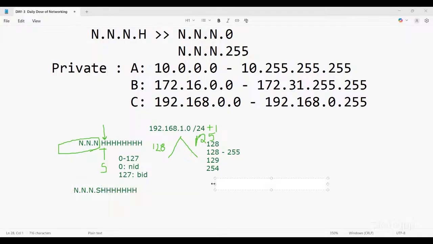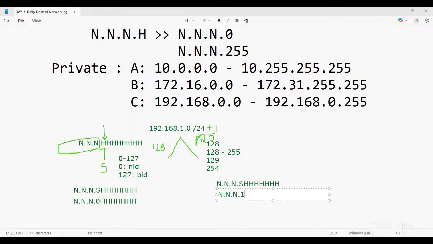Similarly, in this case, network.network.network, again the subnetting bit, and then 1 2 3 4 5 6 7. But in this case, what is happening? Your subnetting bit is set to 0. So that is network.network.network 0 and then 1 2 3 4 5 6 and 7. Similarly, in this case, the same logic will be applied here also. So it is network.network.network. Now it is 1.